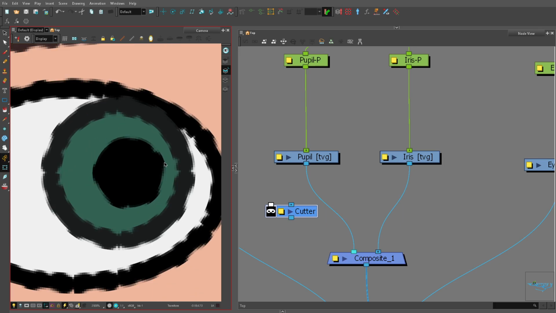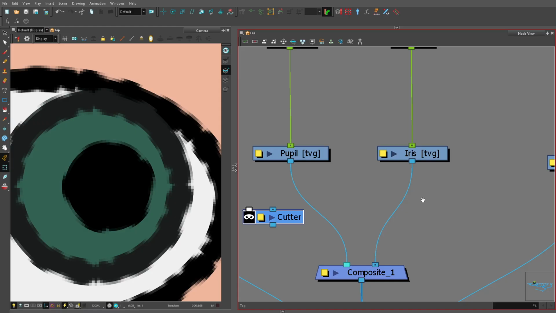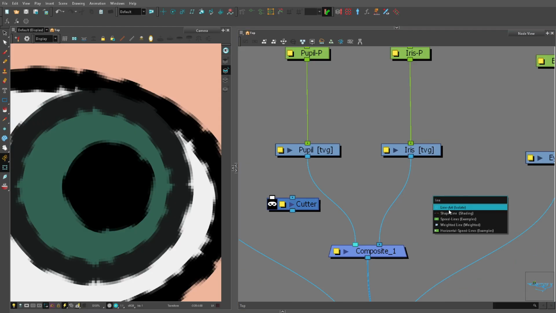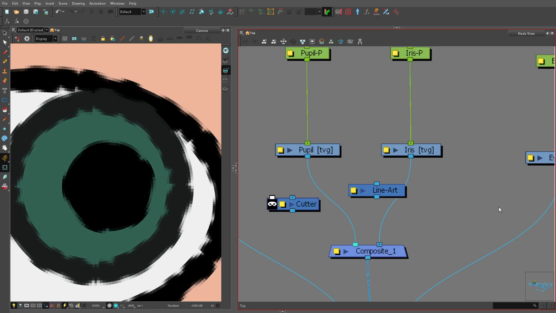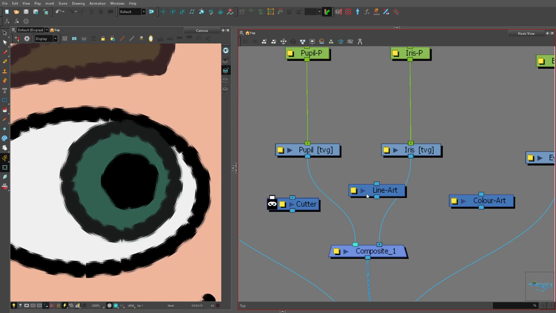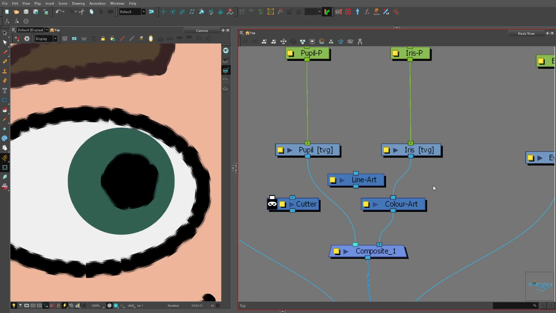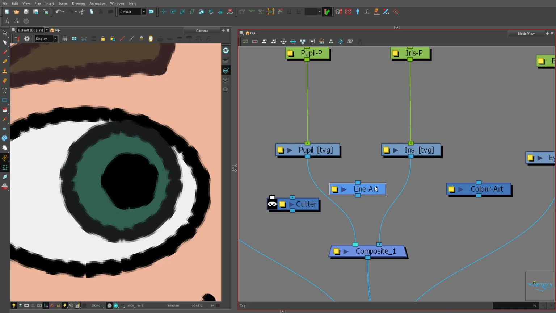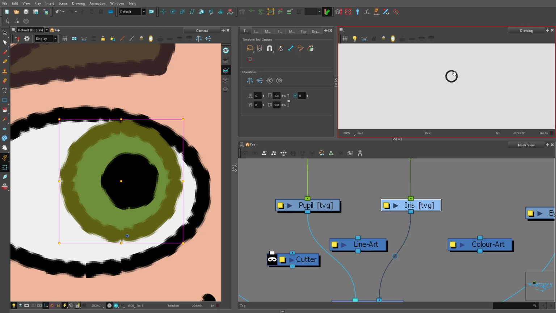Okay. So you have to remember that we have a different color for the line art of the iris and the pupil. So we have to make sure to separate the line and the color from here. Okay. So let me check first if these filters are working. There you go. Line is working. And the color art is working as well. So if ever these filters are not working, the first thing that you need to check is the drawing view. So just make sure that you have separated the line and the color.